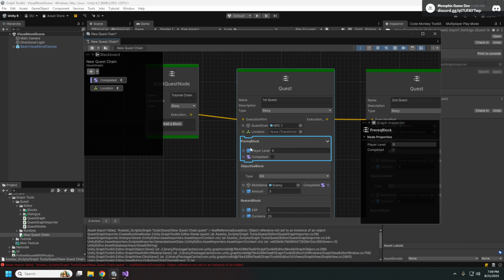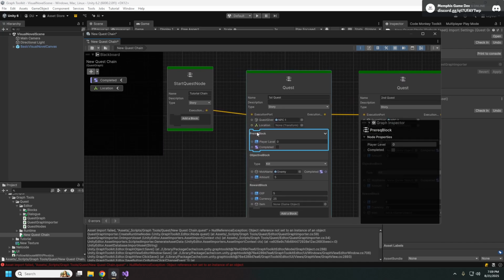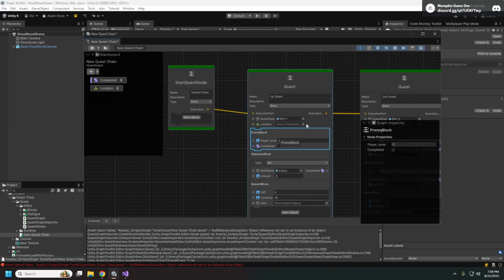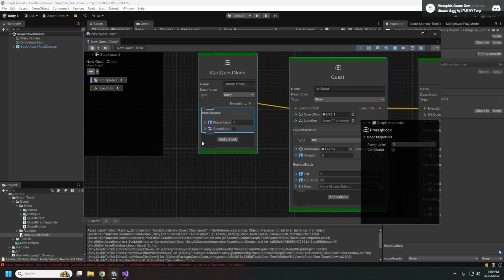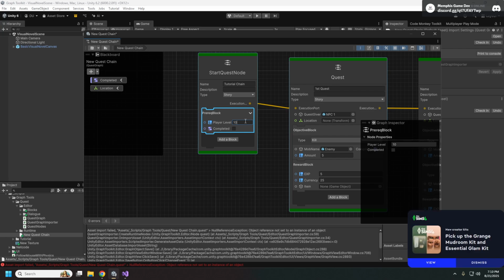So I have a prerequisite block here, which in theory will check if the player meets these prerequisites before it will grant access to this quest or this quest chain. So technically I could have this prerequisite block here, and then the player would have to be level 10 in order to start this quest chain.